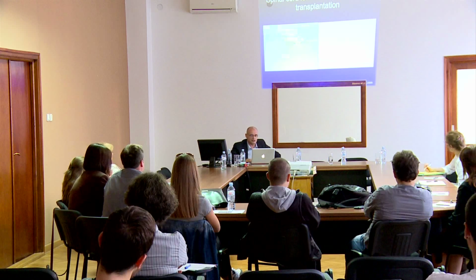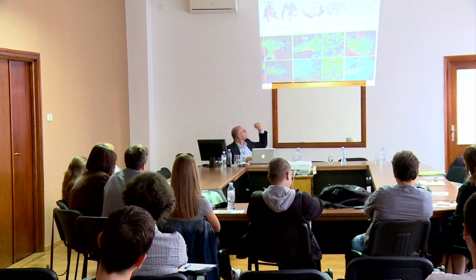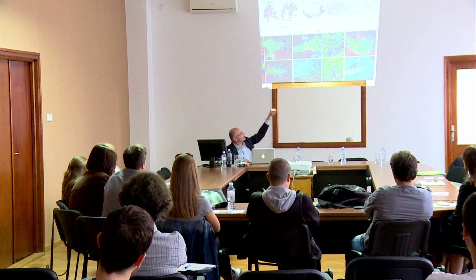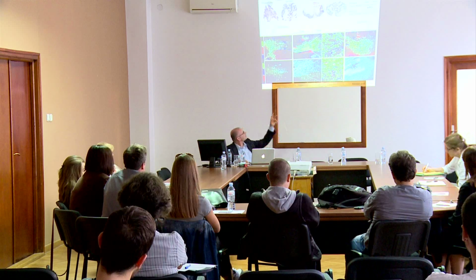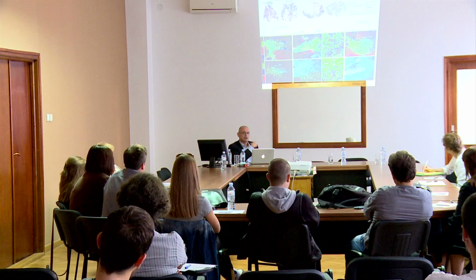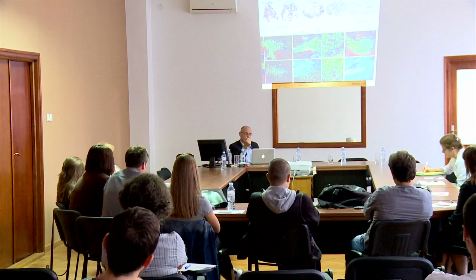And why is this? When you sacrifice these animals, you see on immunohistochemical analysis that these green cells are stem cells which engrafted in the injured spinal cord. So when we introduced stem cells 2 millimeters rostral and 2 millimeters caudal from the injury place, they were able to migrate 2 millimeters, and we found them then in the place where the spinal injury was. So that's an advantage of serious scientific work.